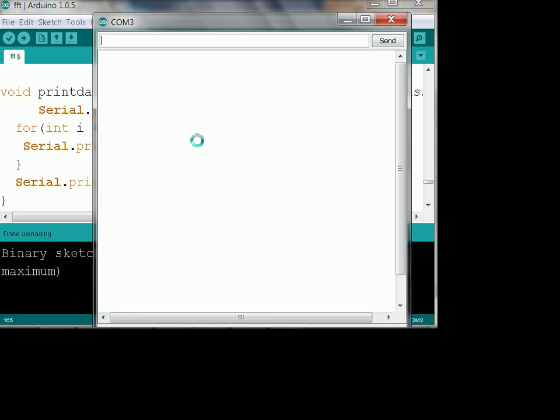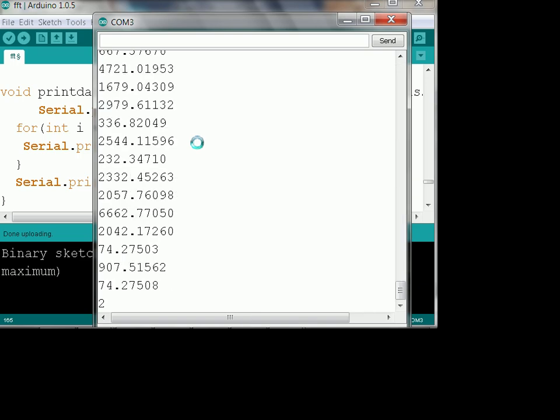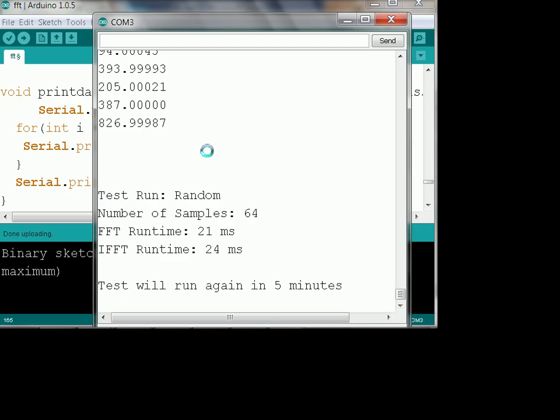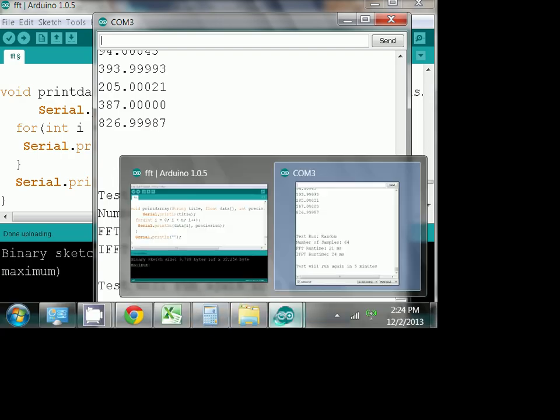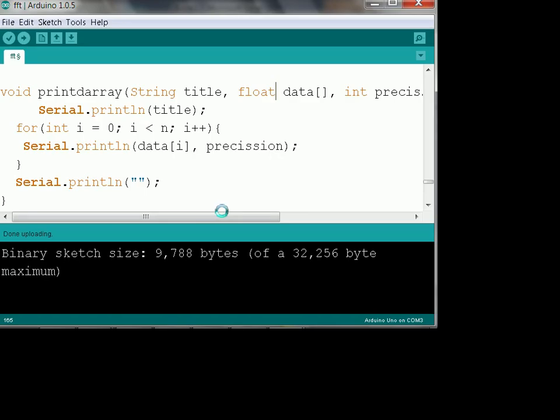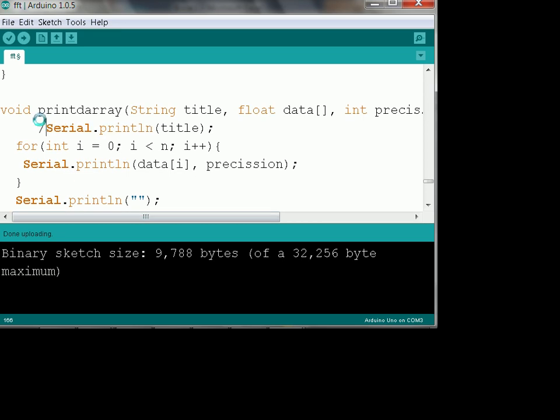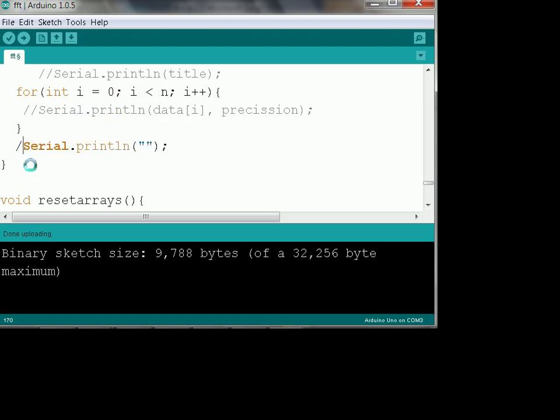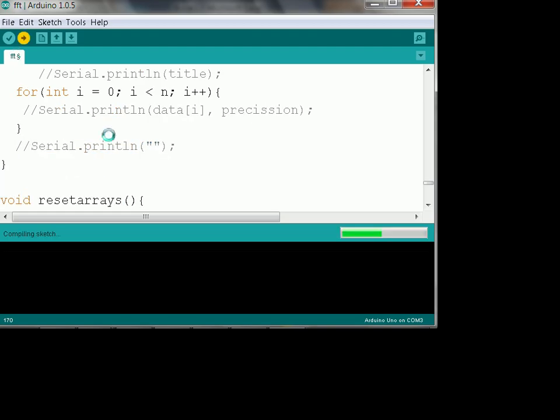Okay, let's see what we got here. Your code prints too much. Yeah, I see that. So now it says 64 samples ran in 21 milliseconds. Now, that's kind of where we were. Is it possible that your code is slowing us down because it's just printing a lot? No, because I take the times before and after and I set these in phone.